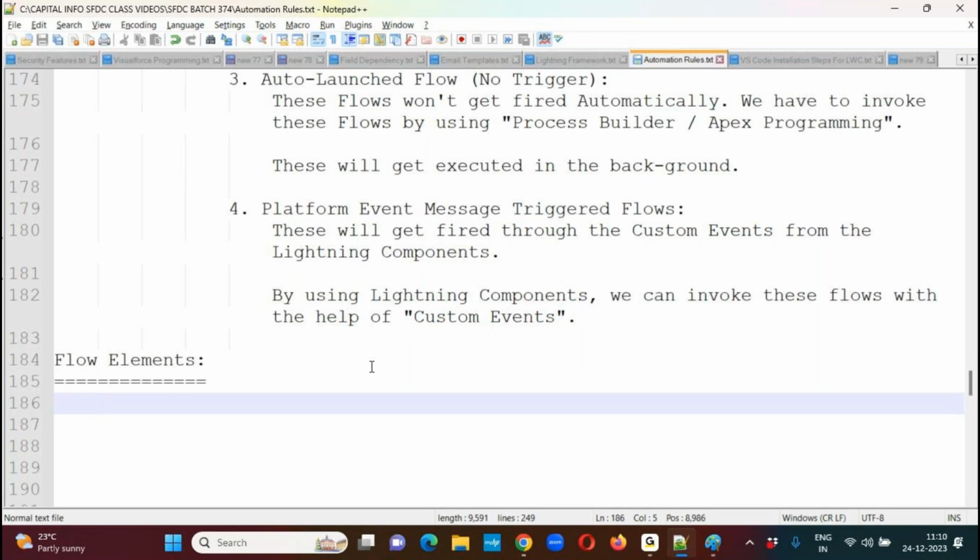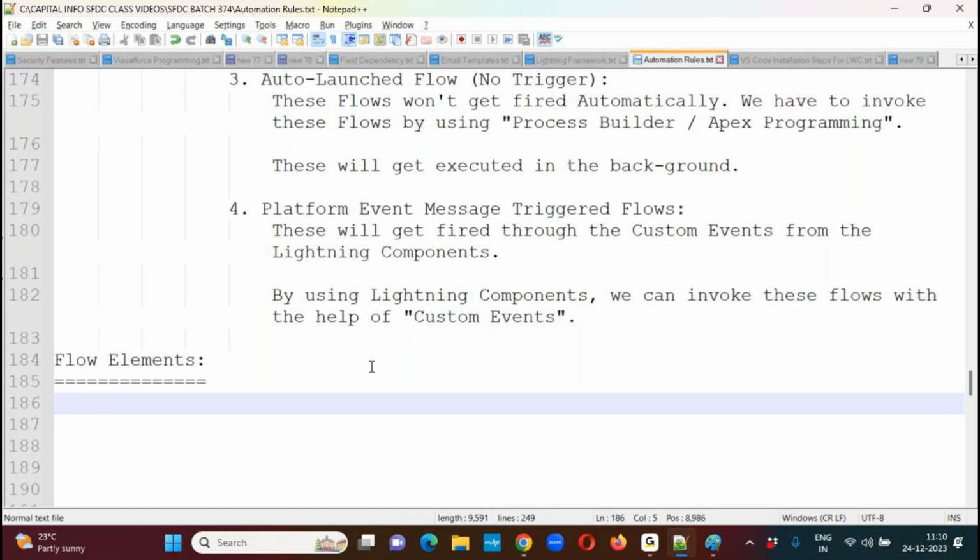Collection sort means we can sort the elements automatically, like a set collection when you go to Apex programming. List is an ordered collection, set is unordered, which will be sorted automatically. So collection sort elements are available. These are the elements which come under logical elements.